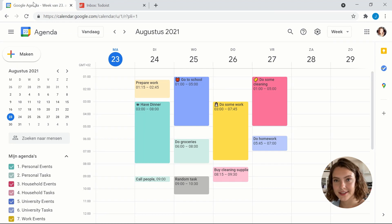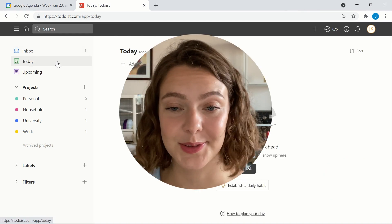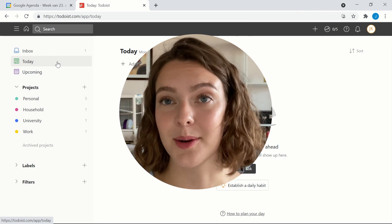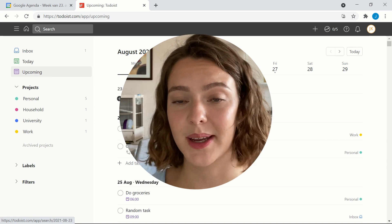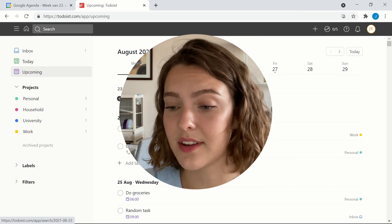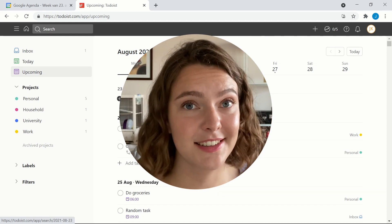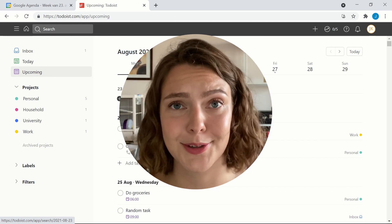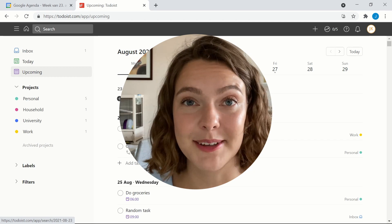The end result is a great time-blocked overview of all your events and tasks in Google Calendar, and an automatically generated to-do list in Todoist. Whenever you are getting to work, you can just go to Google Calendar and see what you have to do when. And when you are working on your tasks, you go to Todoist and it gives you all the tasks you need to work on today. I just find this an extremely effortless way to time-block. Whenever a task comes up, I don't immediately have to think of a time or day — I can just put it in my inbox in Todoist and schedule it later. Whenever I edit something in either app, it automatically updates, so all overviews are always synced. I really, really, really like this system.